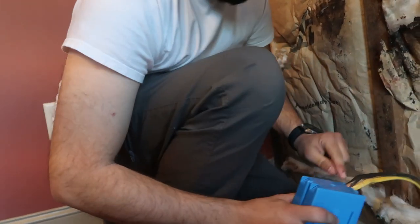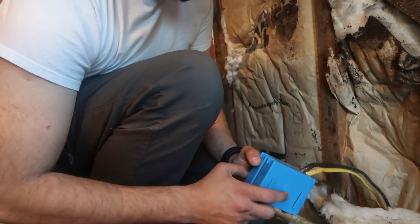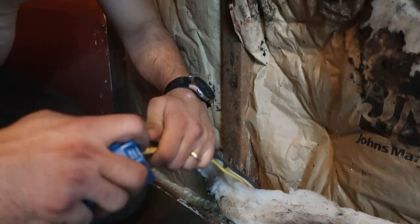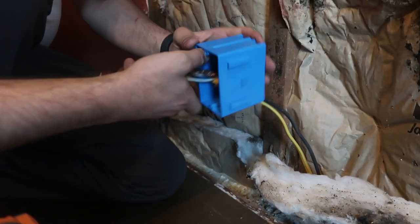The idea is that every part of the wire that's exposed where we cut away the insulation, all of that has to be inside the box. Oh, okay. So we don't have any exposed wires inside the wall that could potentially cause a problem. There we go. Everything good.